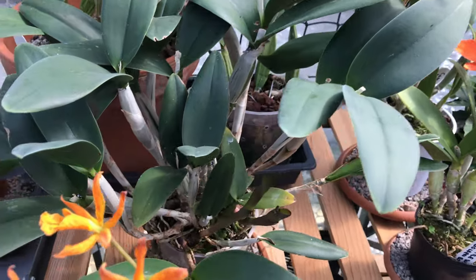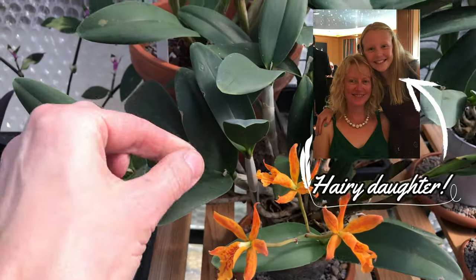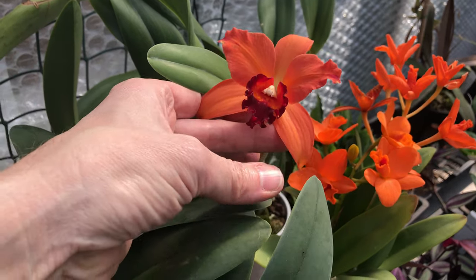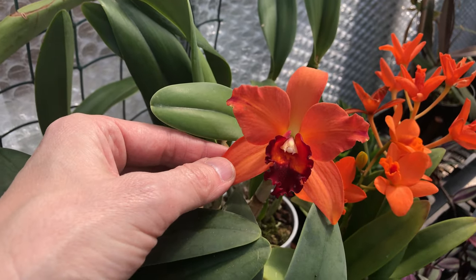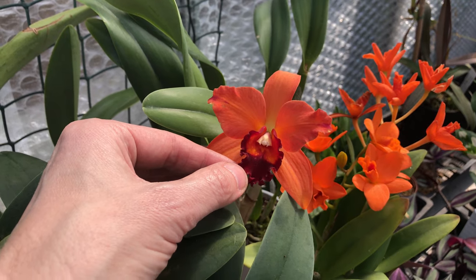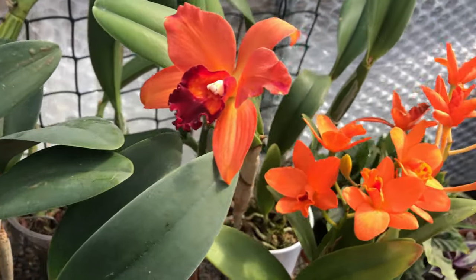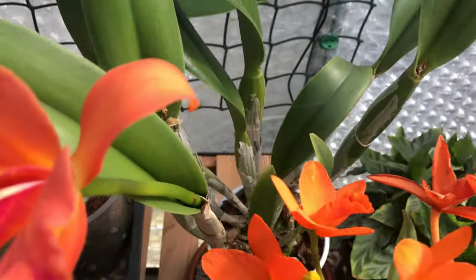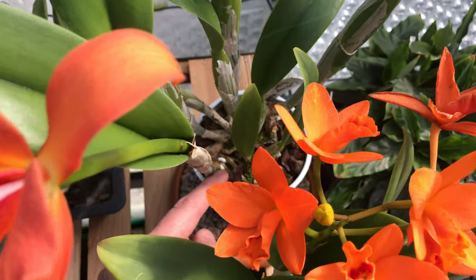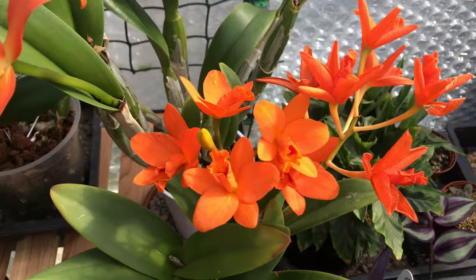Moving on — I wasn't sure whether that was one of my daughter's blonde hairs or a spiderweb; they get absolutely everywhere. A little orange, no-ID Cattleya — beautiful colour, very very strongly scented. Really enjoyed this bloom. I had the first bloom when I first bought it, and it's not done anything since, then it popped this up. It did have two buds but blasted one, which was a shame. There's some new growth and new roots coming at the bottom.